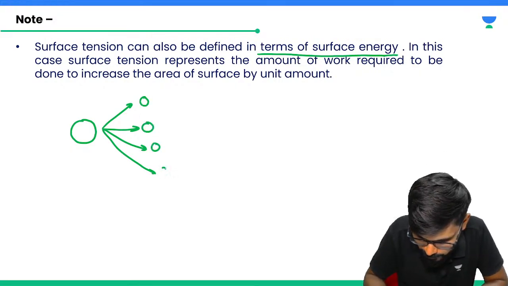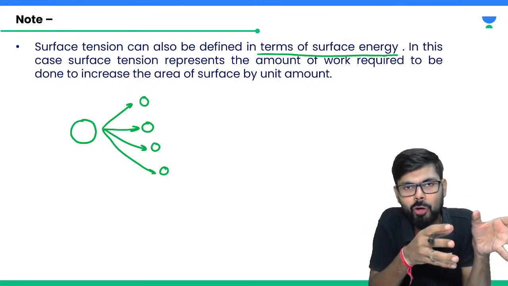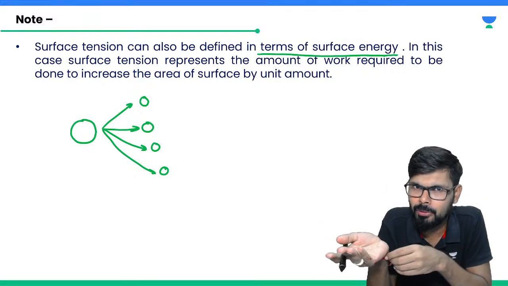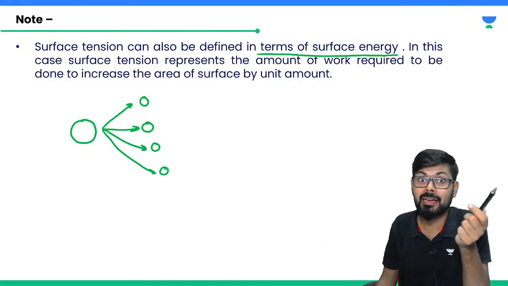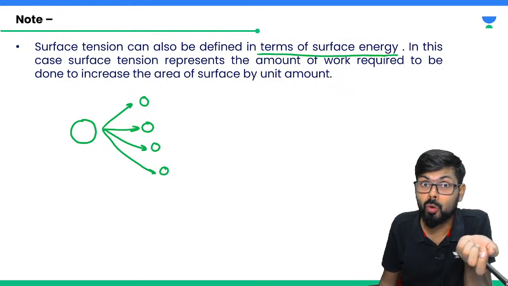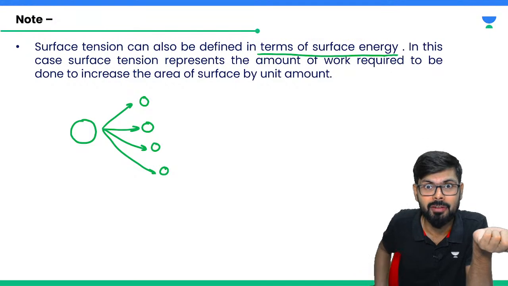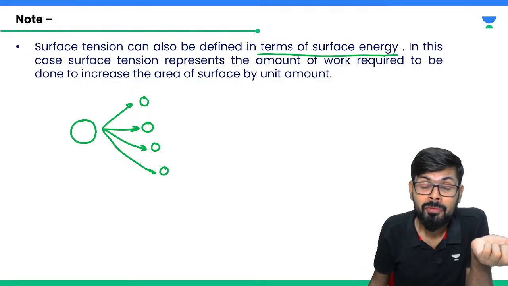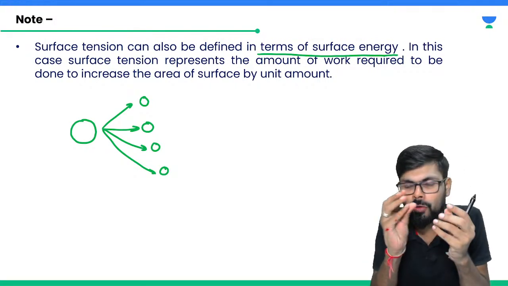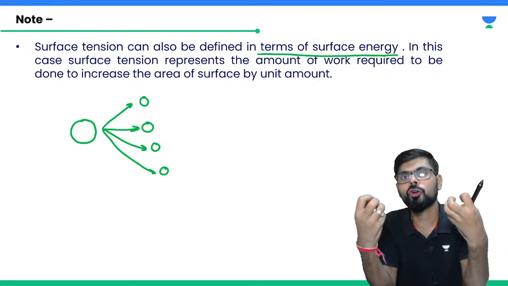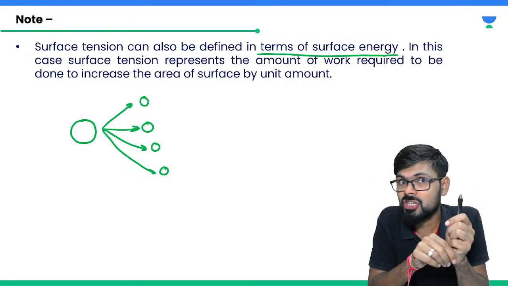Okay, so the volume is not going to change. Whatever the initial volume is, the same final volume will be there, because this is the law of conservation of mass. And here it is incompressible, so the volume will not change. Now, if it were a gas, then the volume may change, but it is actually a liquid, and we are treating it as incompressible. So if one big droplet is broken into 4 droplets, there will be no change in volume.